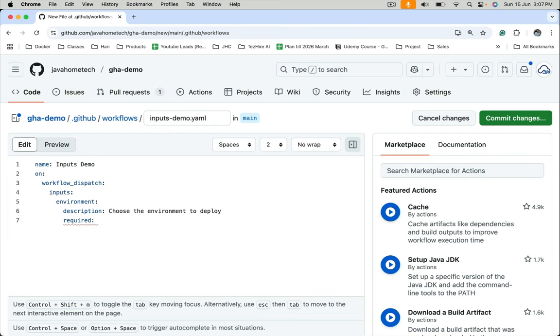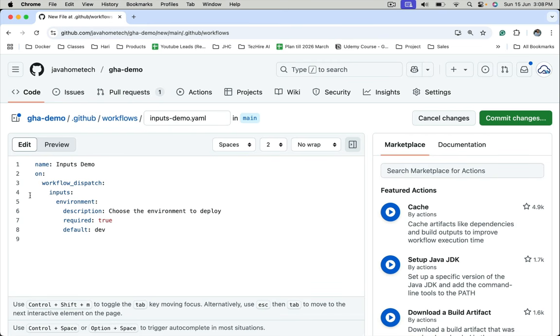Next one is required. Yeah, this is mandatory field. If I say required true, if it is optional, we can keep it required false. Then if required, we can configure default value. Let me make it dev.